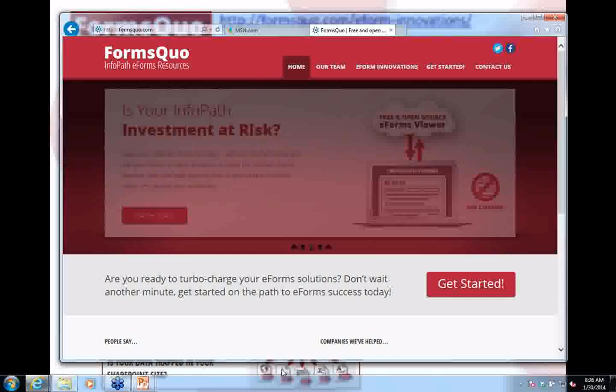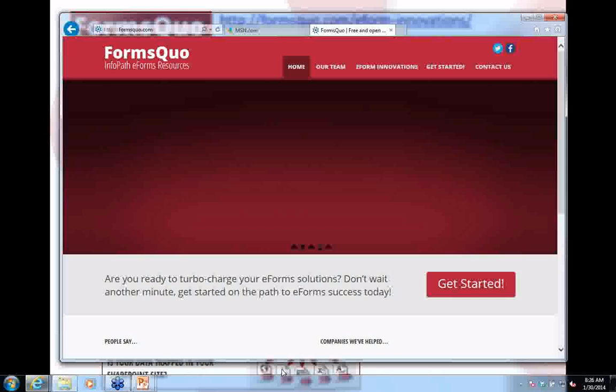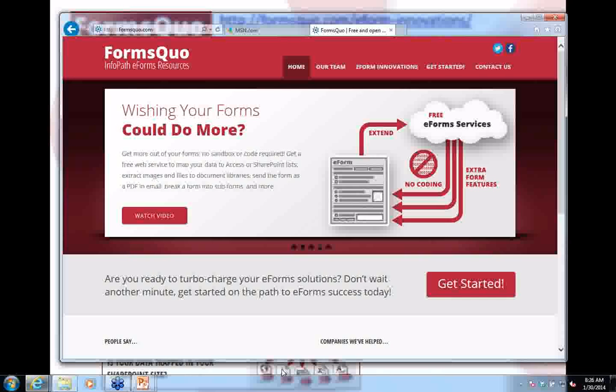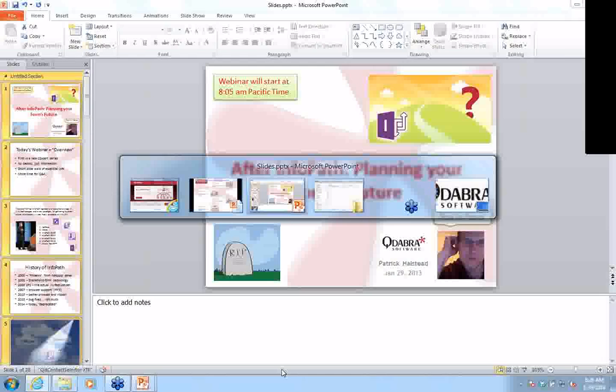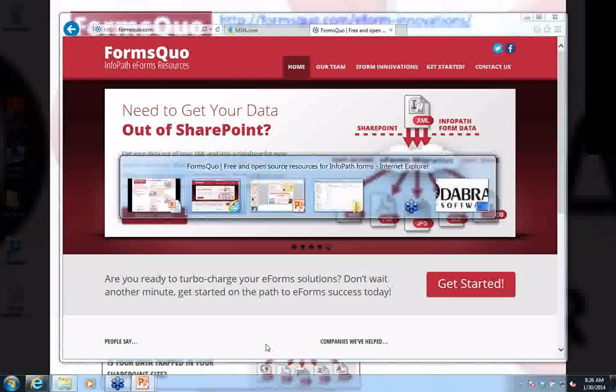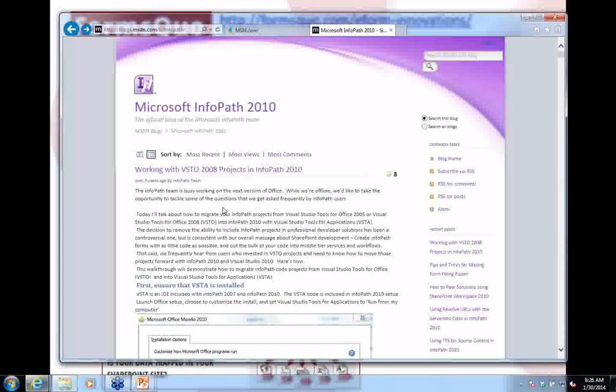This is our team site. Like I said, all the stuff we're doing is going to be open source and free. We're not going to charge you for any of this stuff. So one more thing to note here, before I answer questions, is the site I was just on, the team blog. I would expect today that this site will be updated with an announcement from Microsoft basically mentioning that there will be no future versions of InfoPath. So check back on this site later today and you may see an update.